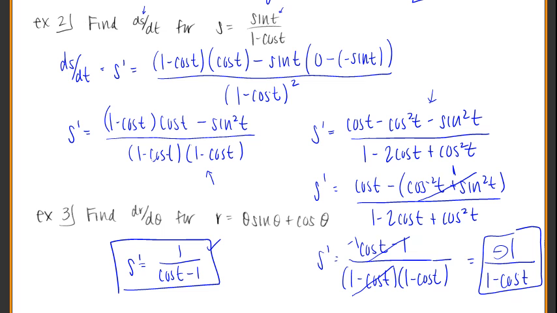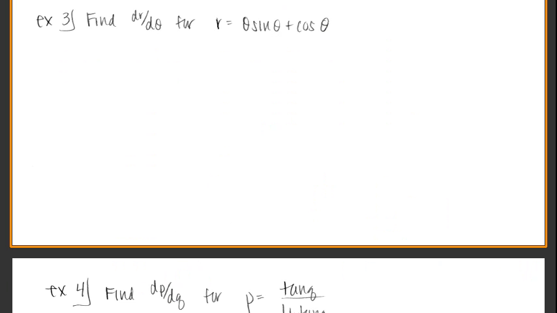Okay, let's go on to example 3. Here in this example, we want to analyze what they're asking us to find. We're taking the derivative of r with respect to theta. So theta is like our x, and r is like our y. If we look at the actual function, it's like y equals, and here's an x, here's an x, and here's an x. It's good to look at that because we actually are going to have to take a product rule, because it's theta times sine of theta plus cosine of theta.